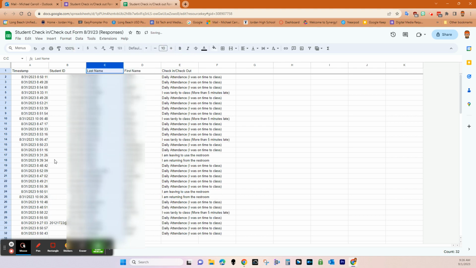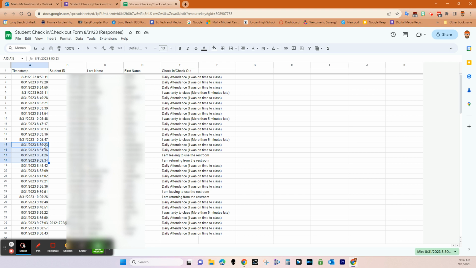Now, the other thing that's really cool is I'm going to sort here by student last name. These times right here, these four are the same student. The first time, 8:50, is when the student checked in, and she accidentally did it again, just to make sure that she did it the first time. So we can just ignore this one at 8:51.